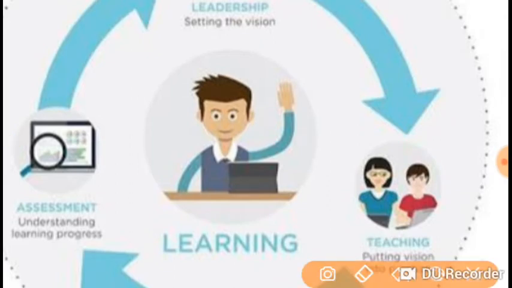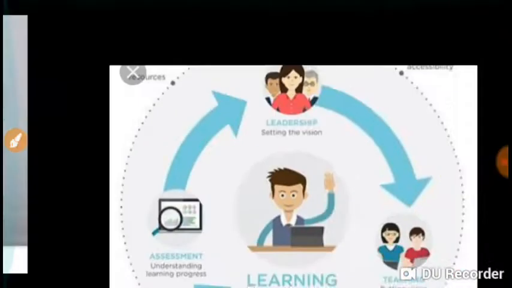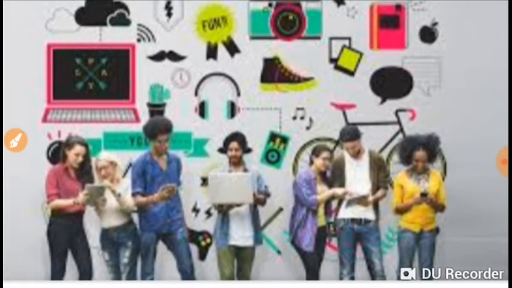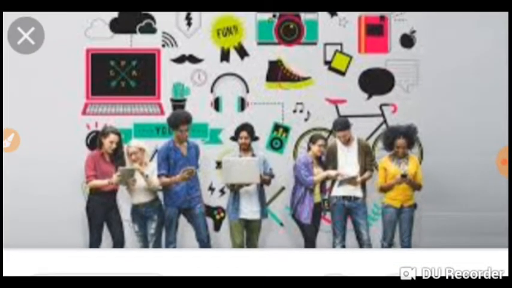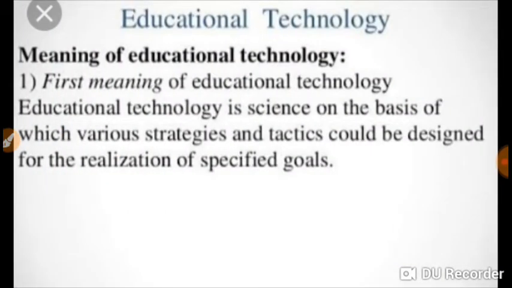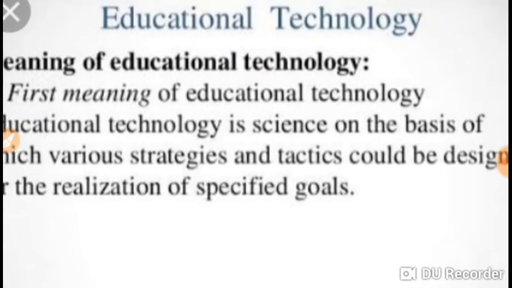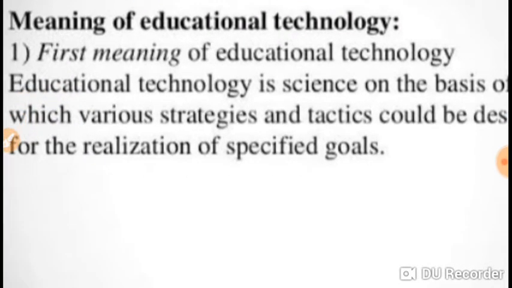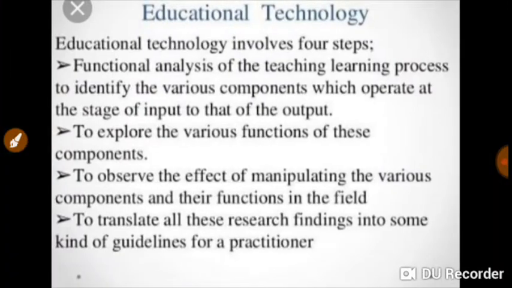Now, let us talk about the characteristics of educational technology. The characteristics of educational technology involve the input, output, and process aspects of education. It stresses the development of methods and techniques for effective learning. It is an application of scientific knowledge to education and training. It includes the organization of learning conditions for realizing goals or outcomes. It emphasizes designing and measuring instruments for testing learning outcomes. It facilitates learning by control of environment, media, and methods.